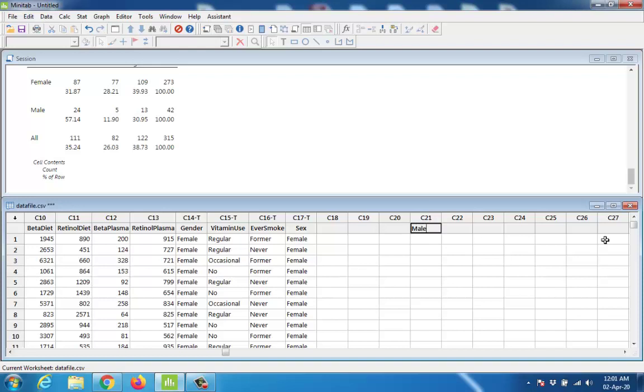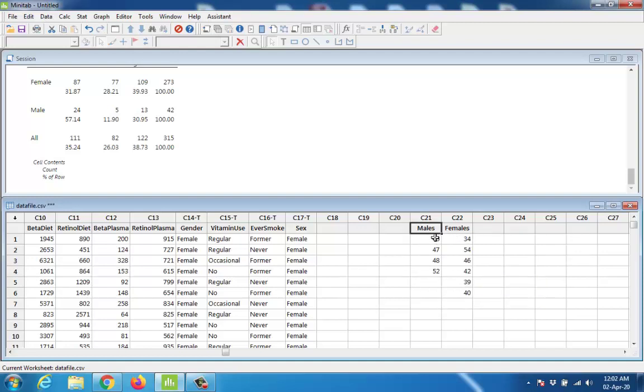For example, in your class the male students got this much of marks, whereas there are females who got these marks. So in this small data which I have just entered now, there are 4 males and 6 females.